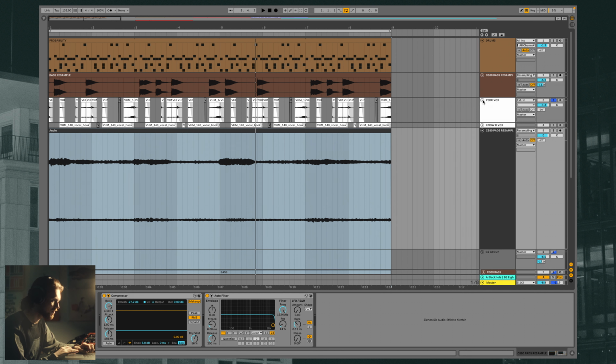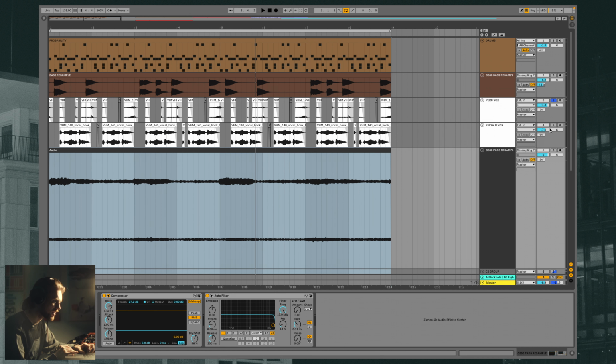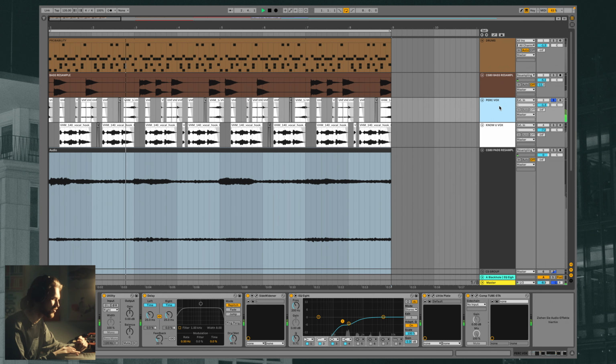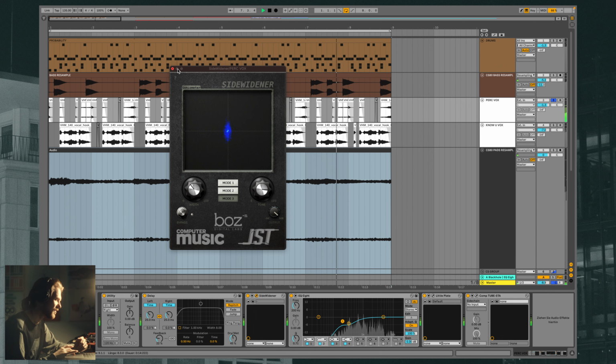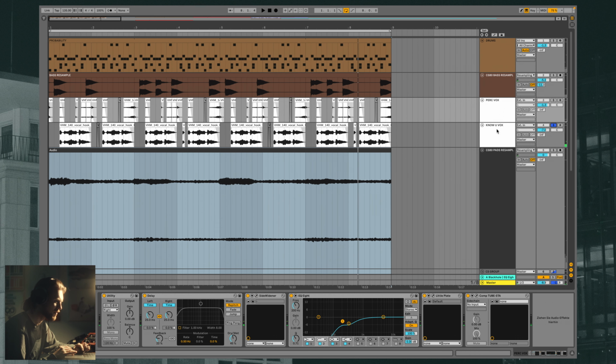And then here I have this vocal from Splice, which I chopped up in 2 different ways. This more futuristic chop here with a little delay on it to make it sound more metallic, and a stereo widener to create some stereo information. And then here this main vocal chop.